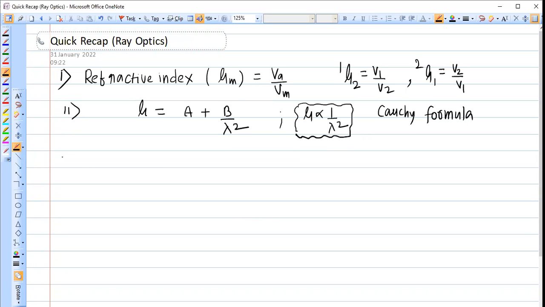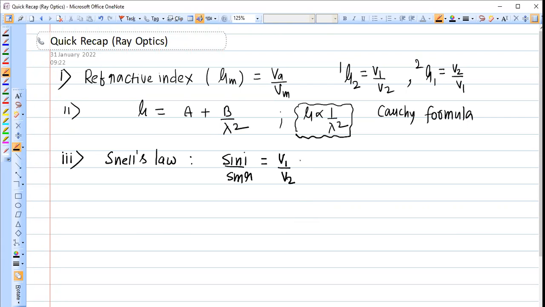Now third is Snell's law, laws of refraction we have seen. So in Snell's law, what we have seen? This formula you need to remember as ratio of sine of angle of incidence to the sine of angle of refraction. It is always constant for a pair of media and for a given wavelength of light. Sine i upon sine r, basically it will give you the speed of light in medium 1 from where the light is coming, divided by V2. V2 means the speed of light in the medium to which the light is going or traveling.